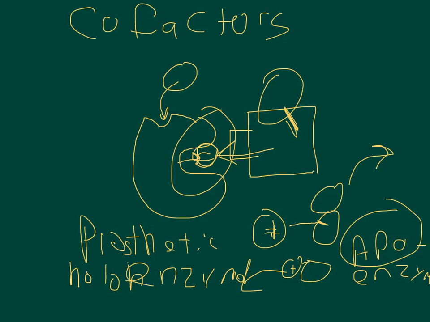So I mentioned cofactors and I also mentioned coenzymes. The difference between a cofactor and a coenzyme is coenzymes are typically organic molecules. They may be other enzymes or small carbon-containing molecules, but cofactors tend to be metals.